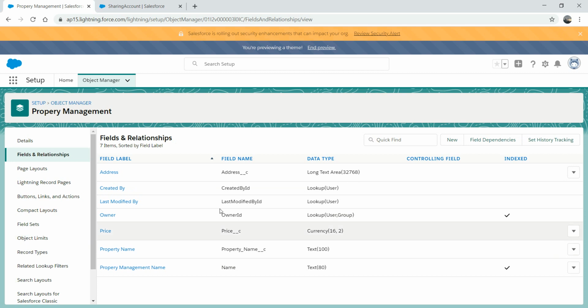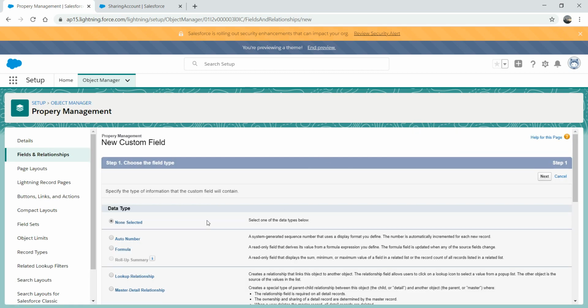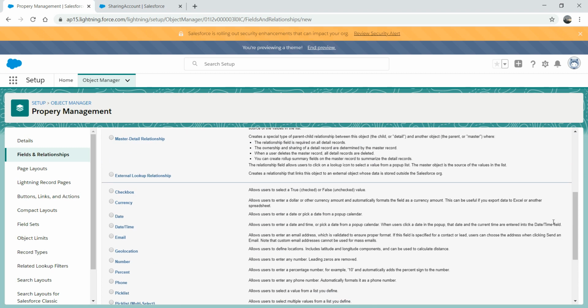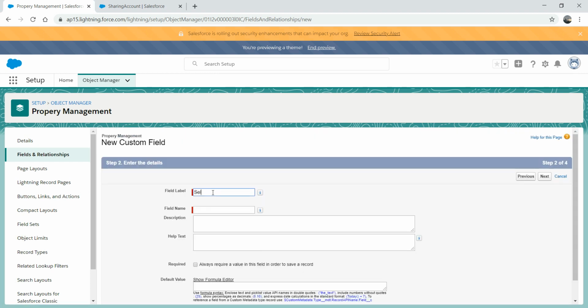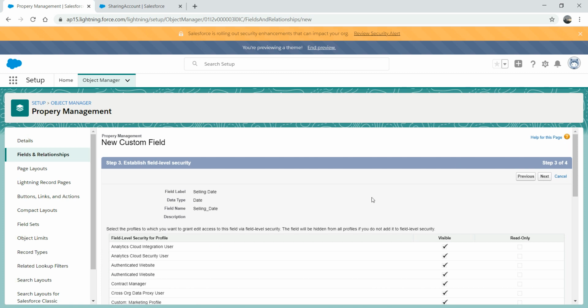And now we need one more option, right? So we need a property name. We got a price, we got an address, right? The date sold, right? So we need a date field. Okay, and next, selling date. And field name, it's the same. So this is a selling date. Selling date, we obviously need this date, right? So we make it mandatory. Click on next.